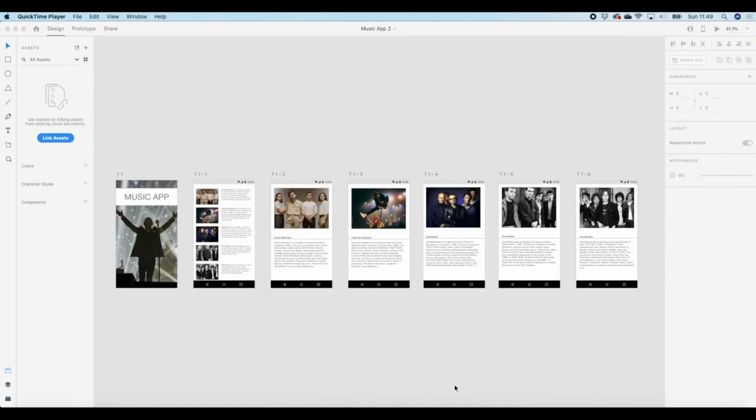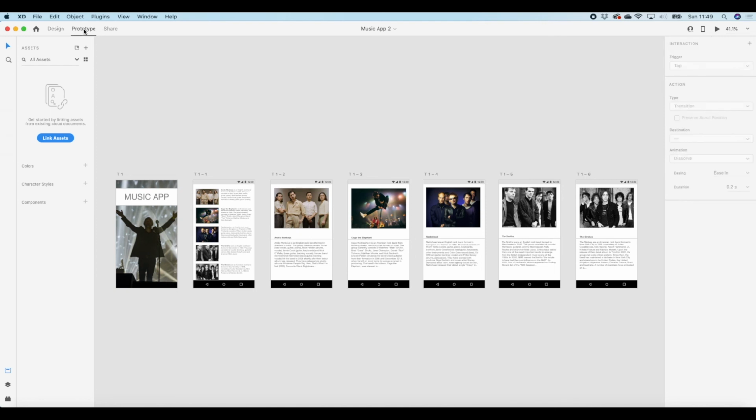When I've got my app looking how I want it, just have a double check to make sure all the text is in place, the headers, the footers, and it all's looking good. So now what I want to do is I'll be working in design, obviously, with all the shapes, etc. But I'm going to turn it into a prototype where you link all the pages together.